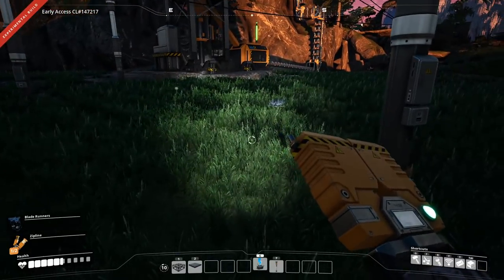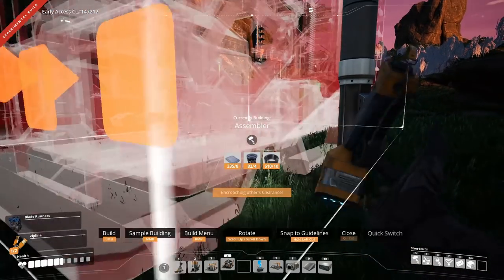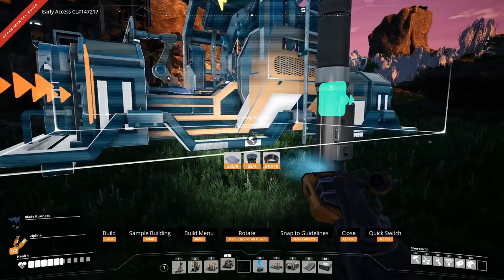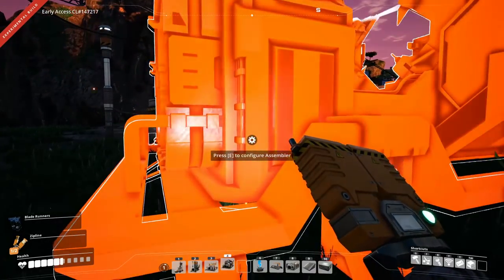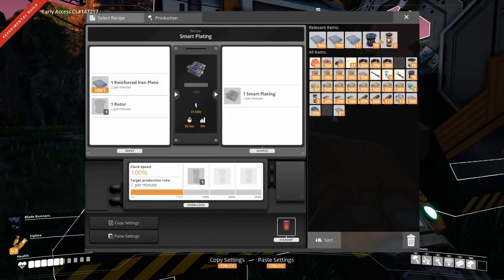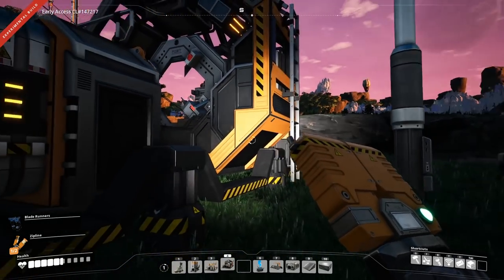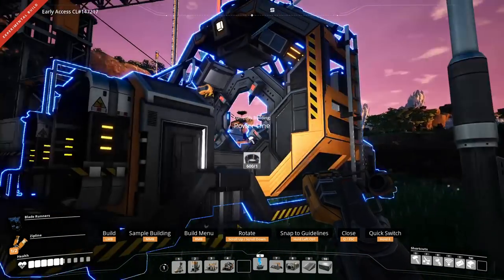Yeah, so I'm going to make here just a random one of these. This one will just take a bit of time to build there. And what will it do? It'll make smart plating because I can't handcraft smart plating. So I just put these two in. I will also put two of these in. Boop, so it goes faster. There we go. So it's making two per minute. And then it makes four per minute. That means it just needs 12 minutes to get done. Boom.